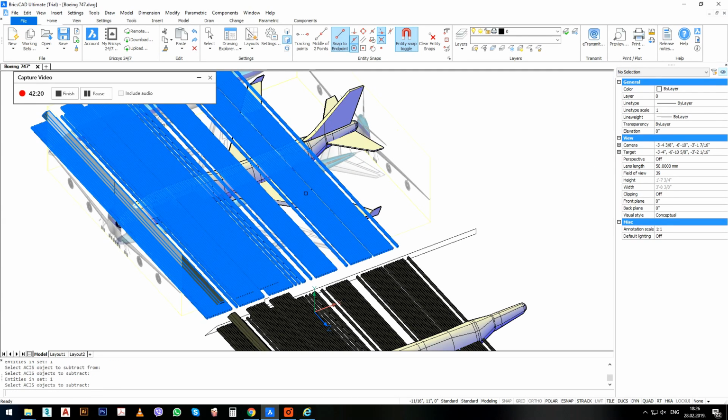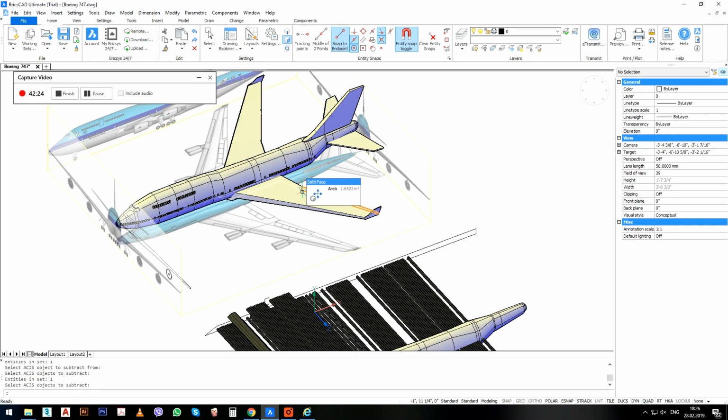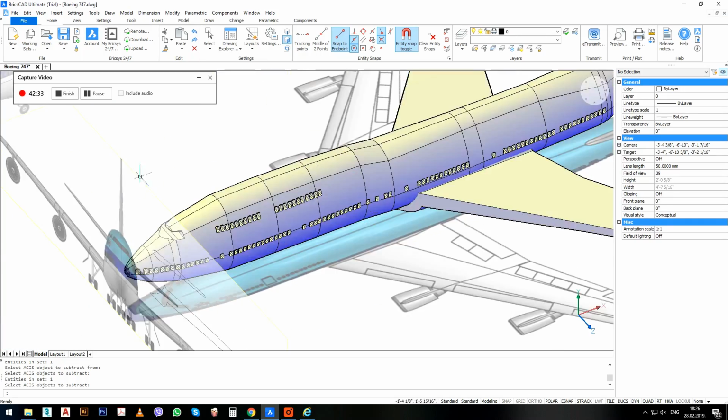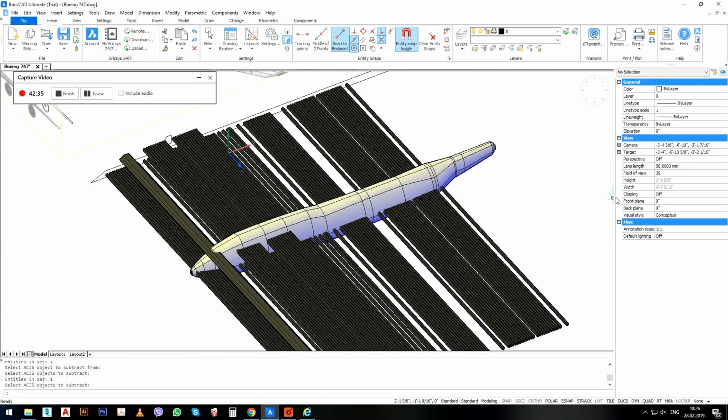So I cut through the plane using subtract, and I copied the plane body on the other side, so I can use intersect to make the glass, the window glass.